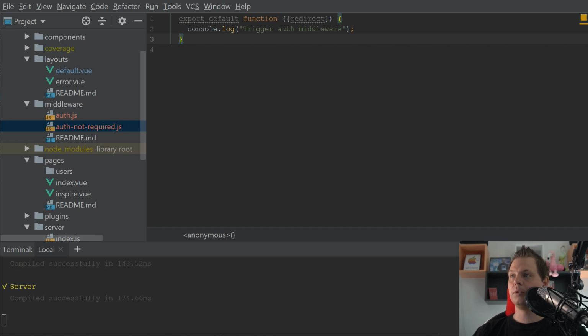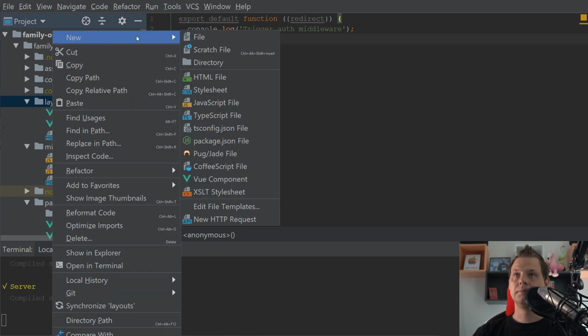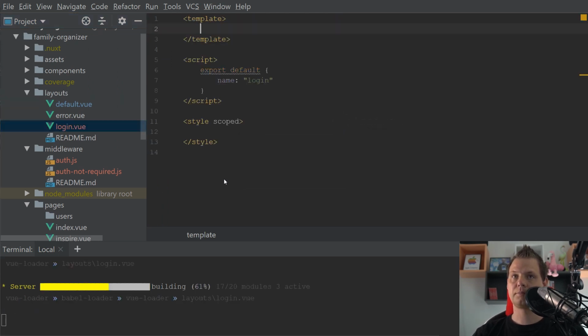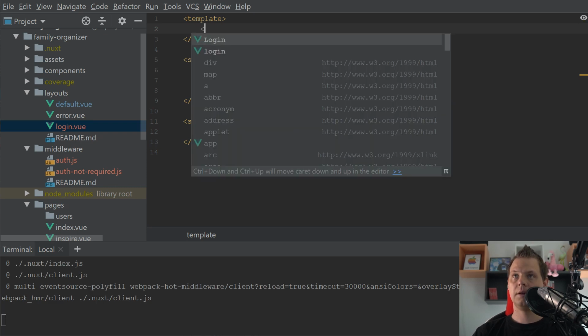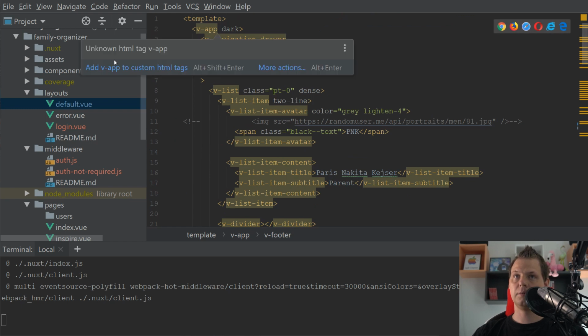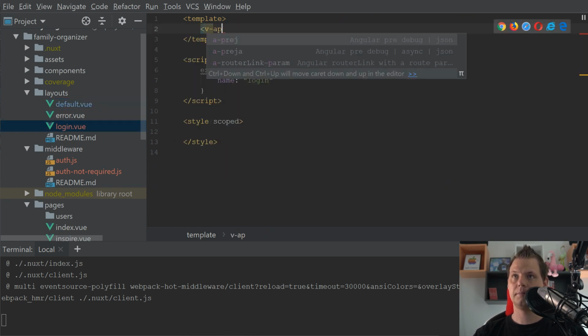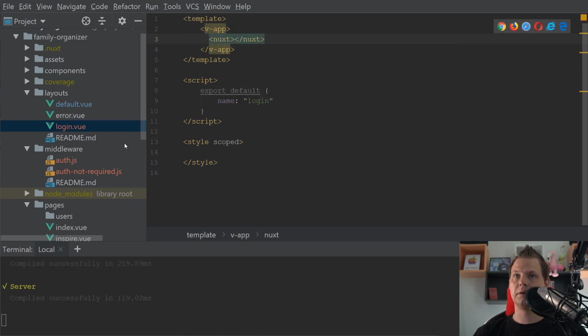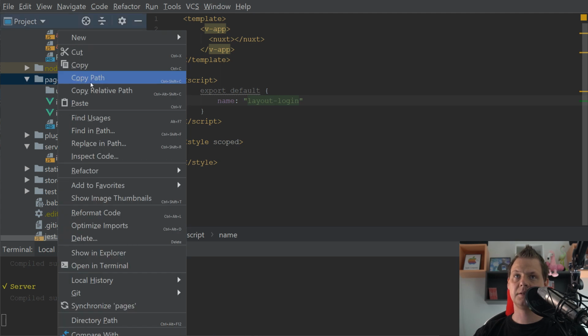The next step, we need to be sure that for the login, the layout should be the component here. So what we want to do here is login, and we want app, app is the name, and then we need the Nuxt routing here, and we go to the pages.